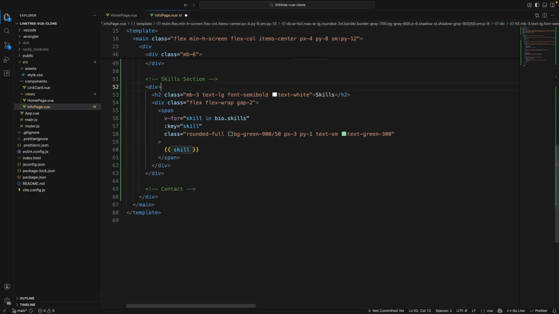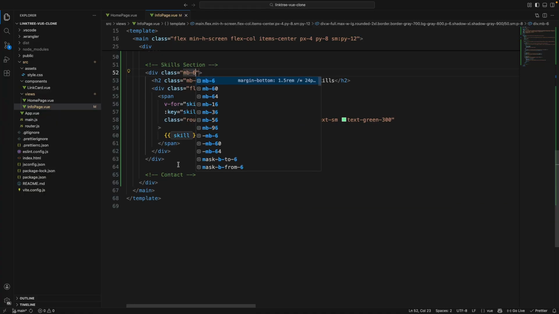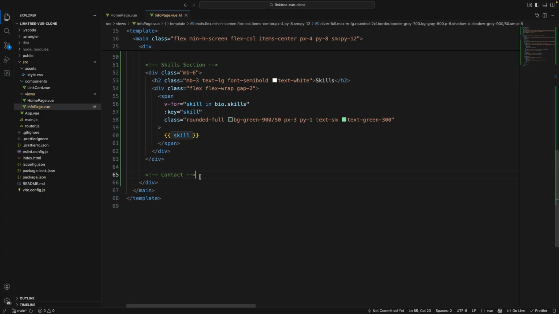Before continuing, my skill section needs to have another margin bottom of 6. Probably I can grab all of them with a gap. That should be good too. And here we have our contact info. Let's just put a title and keep it the same as skills: get in touch.